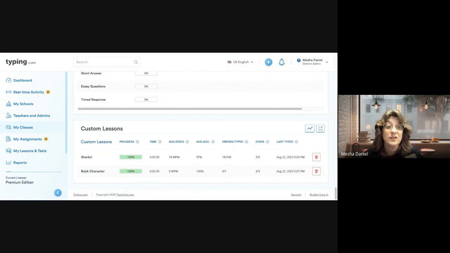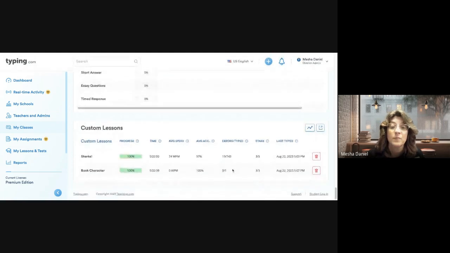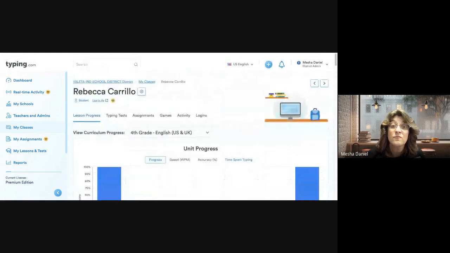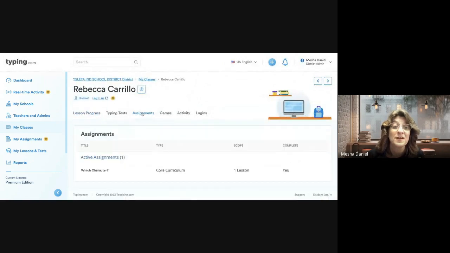And then I can actually click in here, I believe, and see what she did, if it will let me. It's not letting me. But I know I should be able to look in there. I can see all your other information in here. Let me go to assignments. It's not going to let me do it in there either.